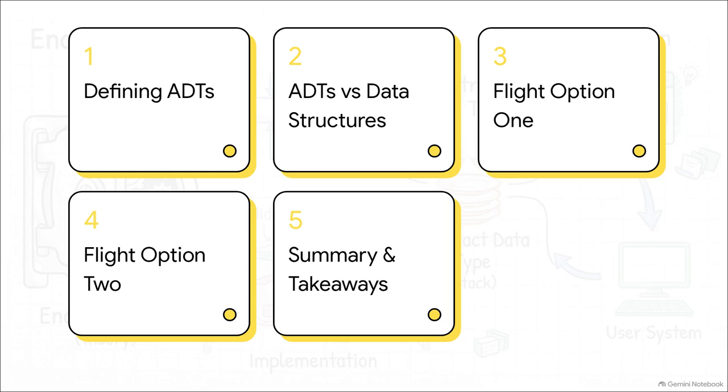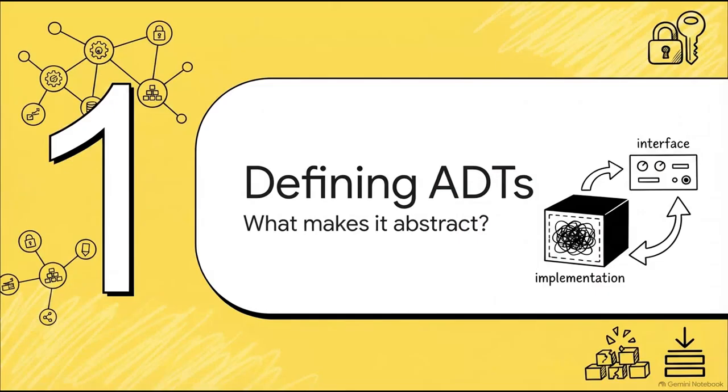We're going to move sequentially, starting from pure abstract theory and then bringing it straight down to concrete code implementations, so you have hard proof as to why these programming patterns matter so much. All right, part 1, defining abstract data types. Let's dive right in. To build really great software, we first have to understand the foundational theory of what actually makes a data type abstract in the first place.